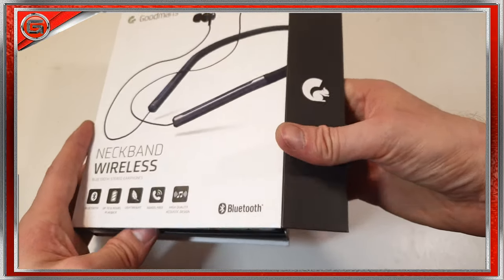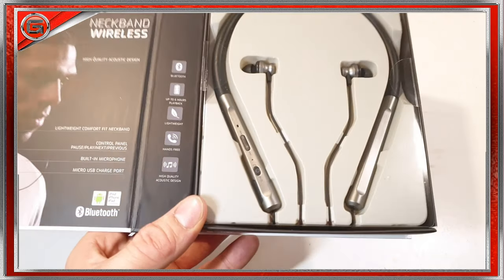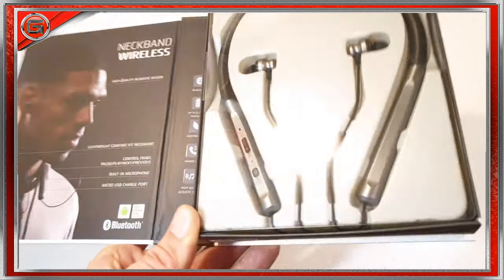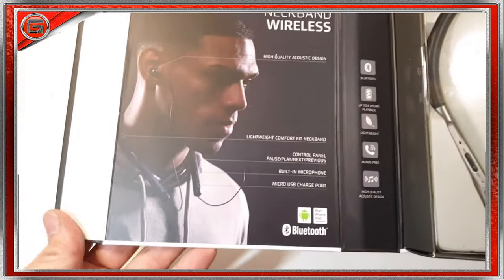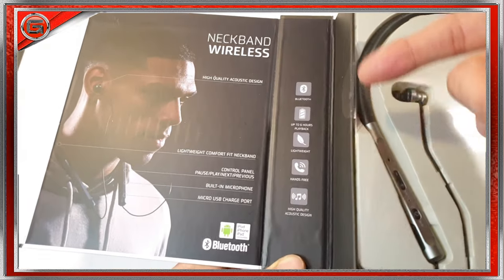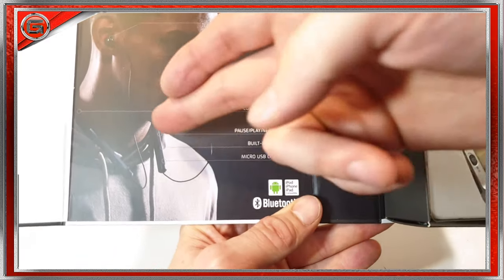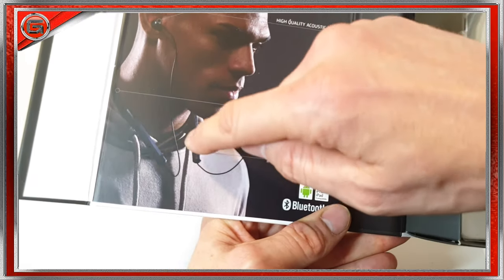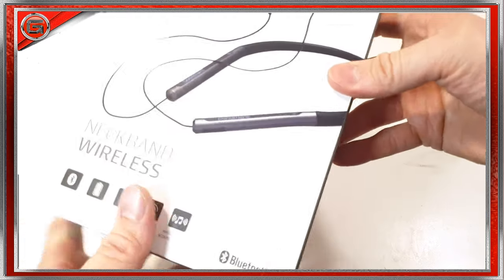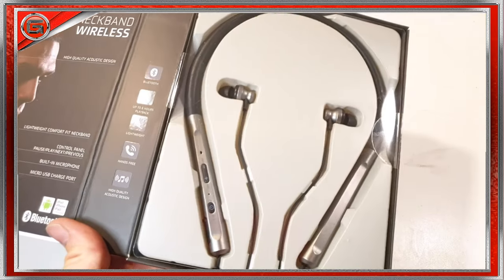Lifting up the magnetic lid, these earphones look very presentable — the earphone set doesn't look too bad. Inside the description again has no specifications, just repeated features. You do have a few bits of information about where the buttons lie, but it's not really detailed and you can't clearly see the buttons on the picture. Top marks for presentability, but as a consumer I want to see more information on or around the box.